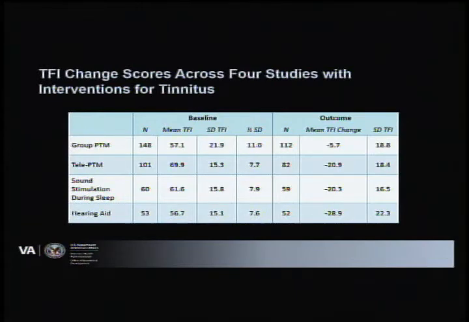With tele-PTM up here, the top two, the intervention was the same. It was teaching coping skills, and in both cases, nobody was given hearing aids. But there's a big difference between the scores. One difference that people pick up on pretty quickly is that the intervention was provided to a group versus individuals. That probably did play into it. But there are other important details, like for this tele-PTM study with the minus 20.9 drop, those folks had to have pretty severe tinnitus before they were allowed into the study. So that probably had an influence on the kinds of outcomes we saw.